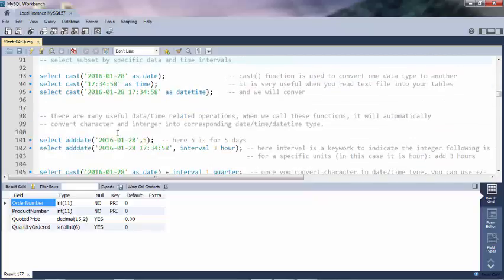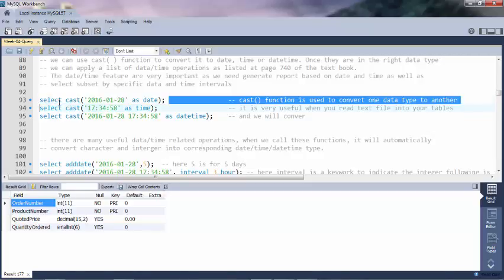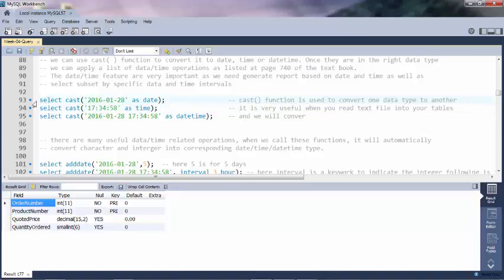So let's first look at those date, time, and date time constants. As I mentioned earlier, usually anything between 2 quotation marks is a character. So 2016-01-28 is a character, but we can use the cast function, which converts one data type to another.